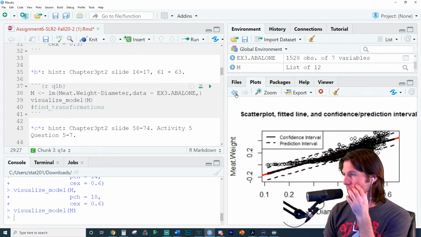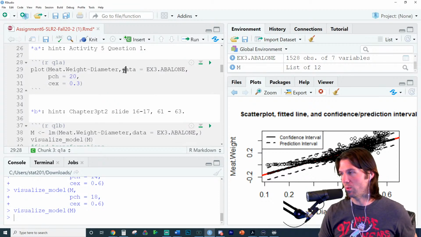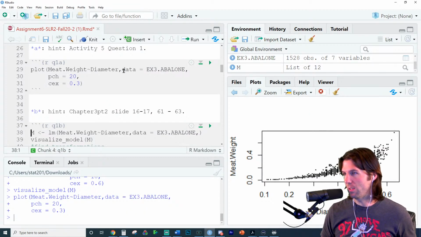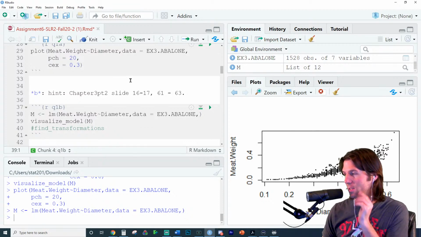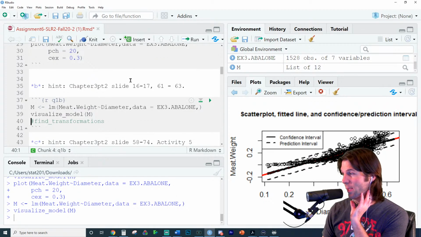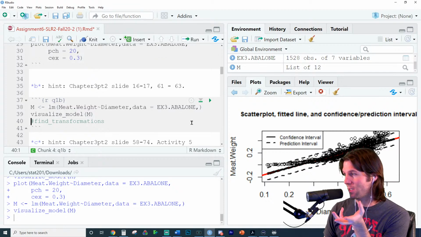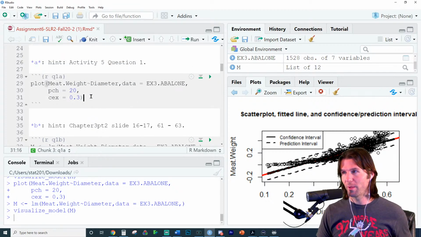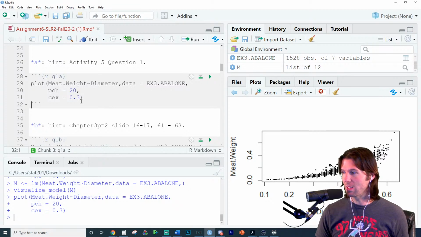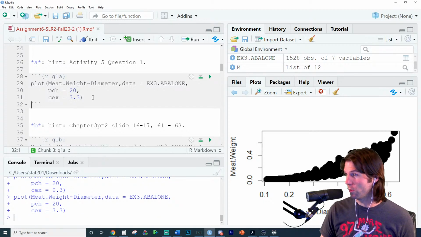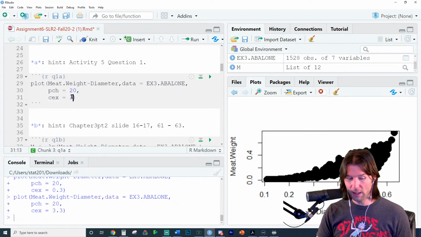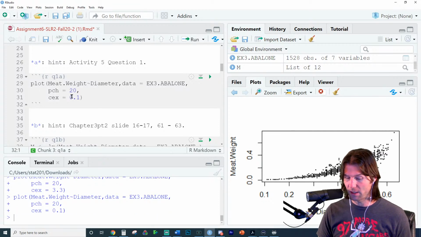The truth is that both these graphics, if you look at this one right here versus this plot right here. So pch is point style and cex is character expansion. It depends what it's attached to. The character expansion here will change the size of these points behind my head. So watch those points when I change them to be really big. Now they're huge. Or watch when I make them really, really tiny.